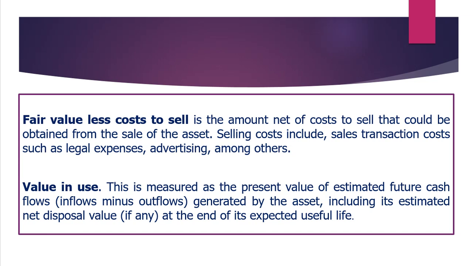Now, the fair value less cost to sell, of course, can be obtained from the sale of an asset. And when we talk of costs to sell, we mean sales transaction costs, such as legal expenses, brokerage fees, advertising, and many others. Now, what about value in use? This is the present value of estimated future cash flows, and of course, if there are any outflows, you deduct them from inflows that an asset is expected to generate at the end of its expected useful life.